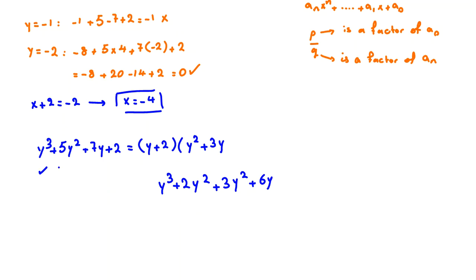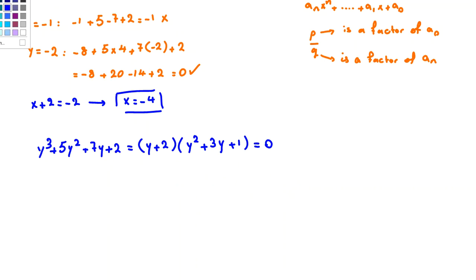So this one is okay, this one is okay. Now we have 6y, we need y to reach 7y. So I place 1, it will be y plus 2, and the last one is 2. So all of them now are correct. This one is 0. Okay, let's erase this part. Now I've checked this one, y equals negative 2 and x equals negative 4.